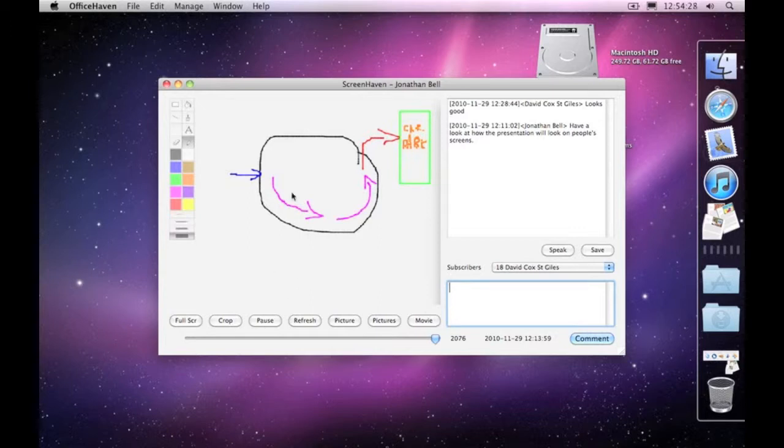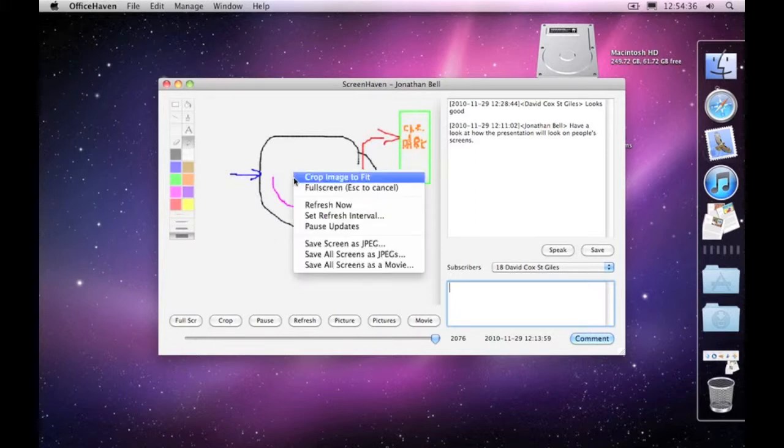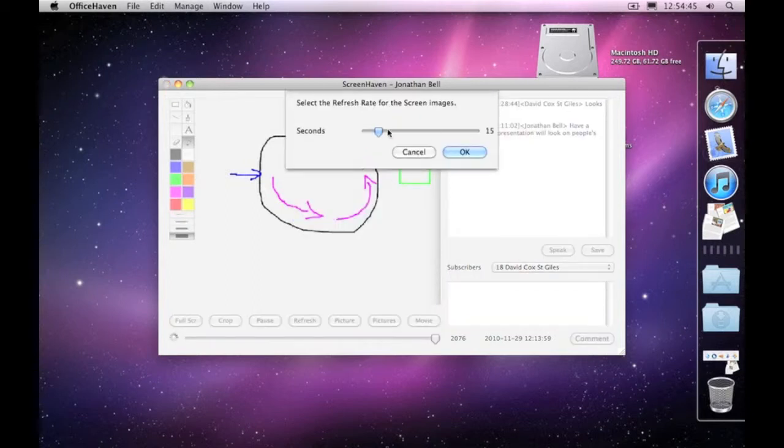If you want to change the time interval for how frequently it goes looking for the new images, you can right click on the picture itself, and you have a number of the same options listed here that are listed down below, but you have a new one called set refresh interval. If I choose that, you can see that at the moment it's checking for new images every 15 seconds. You can reduce that down to every 5 seconds or change it to a number higher if you'd like to. Okay, so let's just change it.